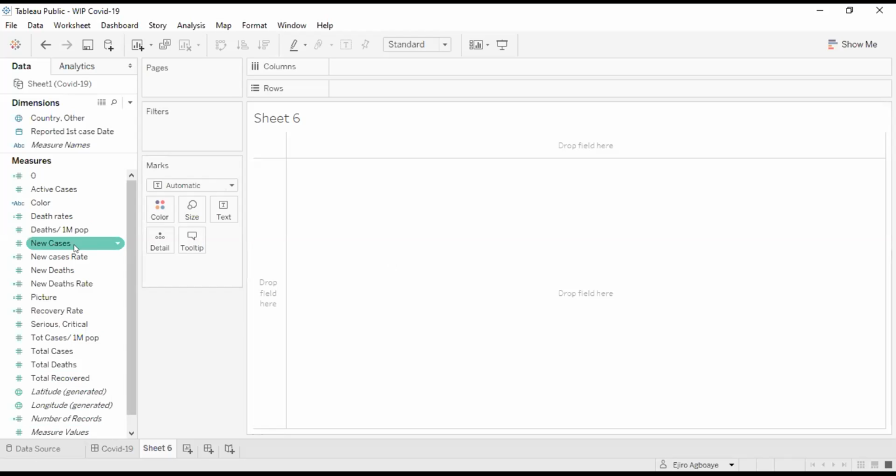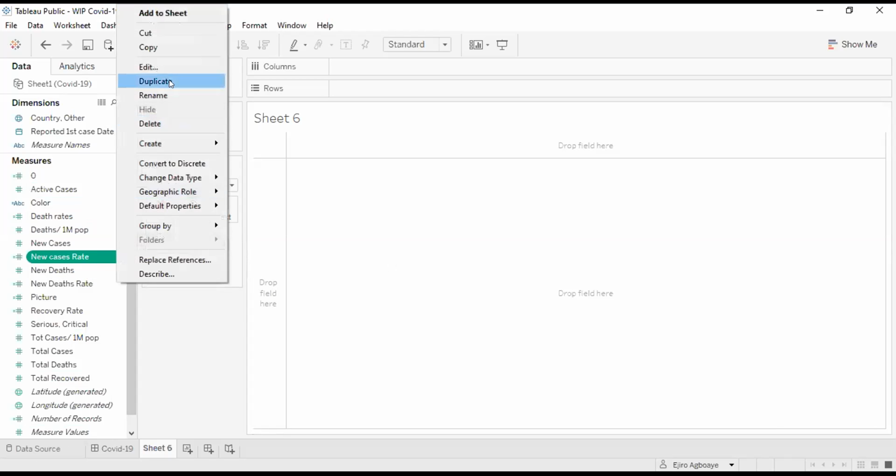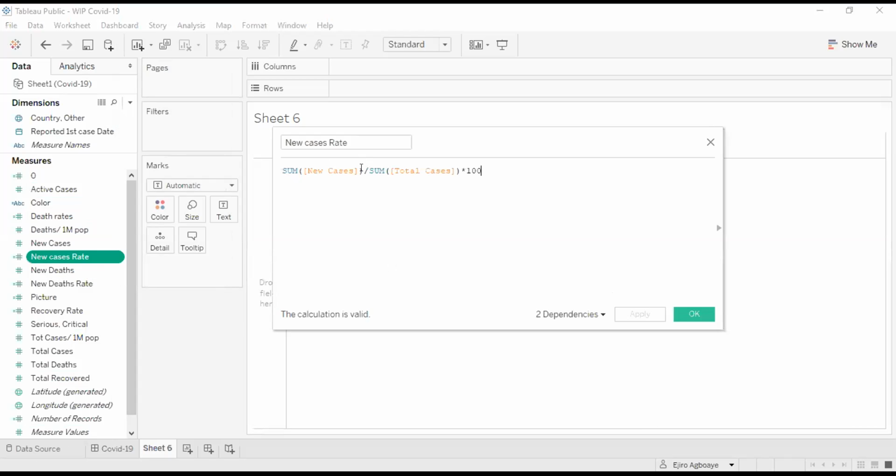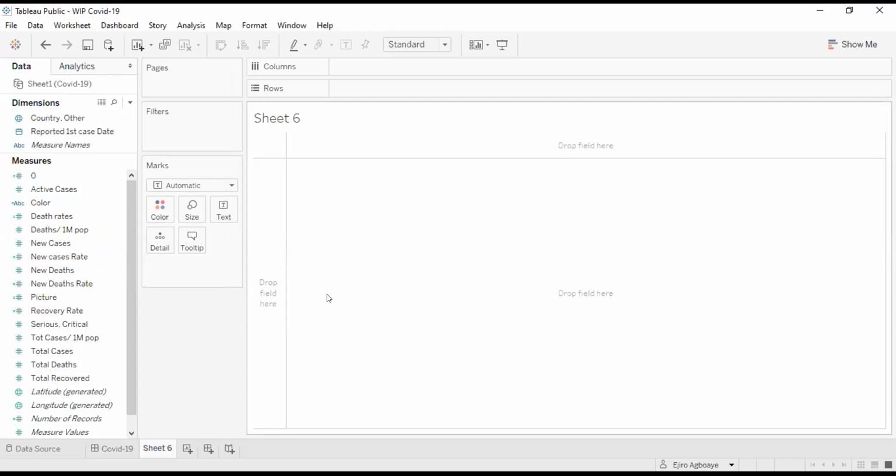Yes. Okay. And so I also calculated the new cases rate. I did sum of new cases over sum of total cases. Okay. All right. Then I also did recovery rates. Yes, it's recovery rate.